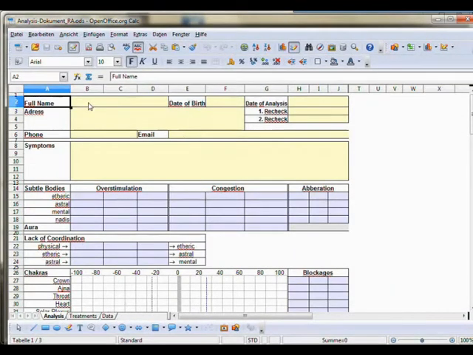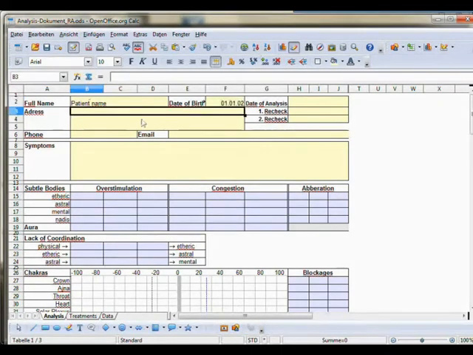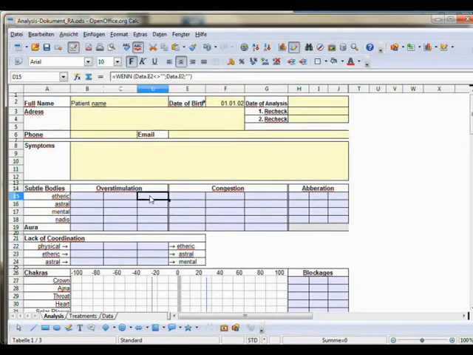In the analysis sheet, you will type in all data of your patient, like name, address, contact data and symptoms. Please be aware that you should only use the yellow cells to type information in, because all other cells are not intended to be changed. Changing especially the blue cells will destroy connections to the Data tab. You will see later on that the blue cells in the graphs will automatically be filled when analysis data are copied into the Data tab of the sheet.